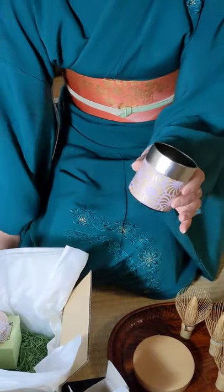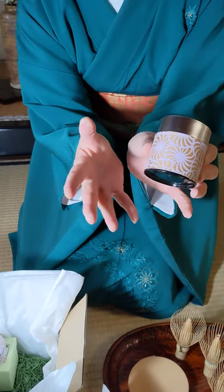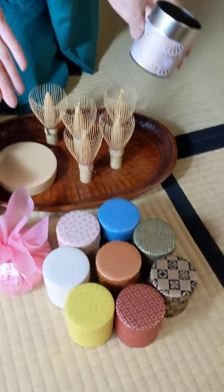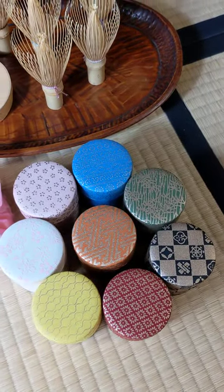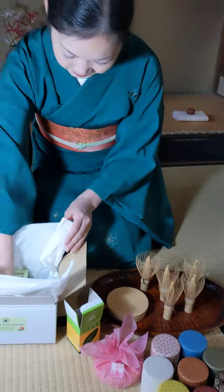And then, this washi can, the design and the color is custom made and completely different. We're going to choose one of these cans from our collection and put it into your box. So look forward to which one you get.